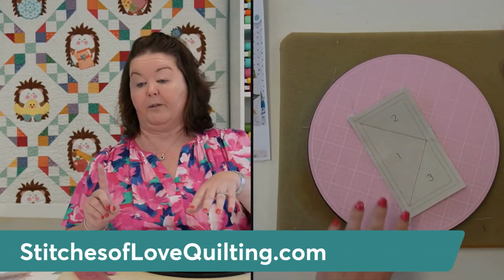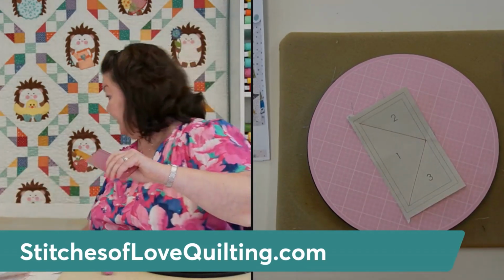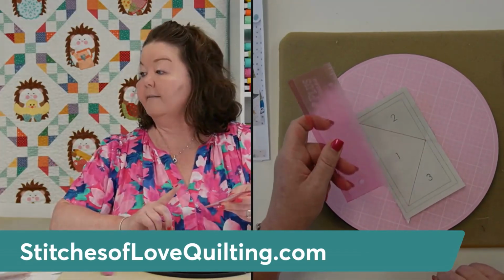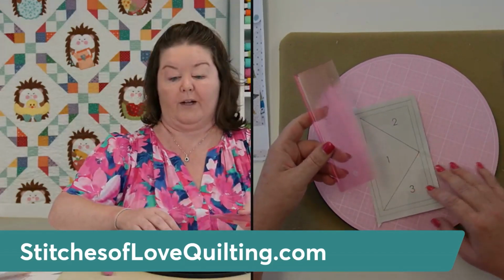So you can leave your papers on until you, oh, I didn't bring a real ruler in here. You guys, how did I do that? Okay, well, we're going to trim with this ruler. I don't recommend that. How do I not have a ruler right here? That's crazy. That's really wild.